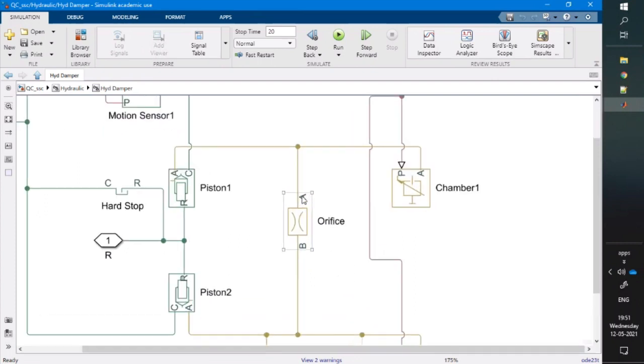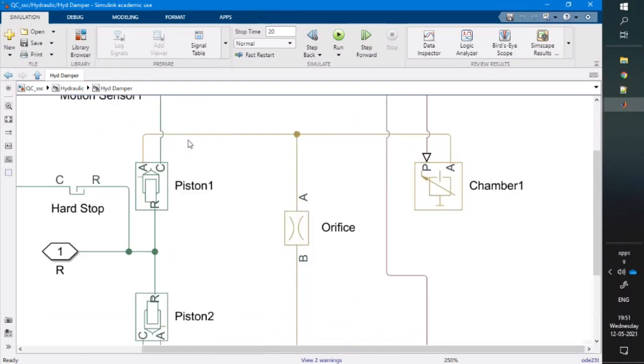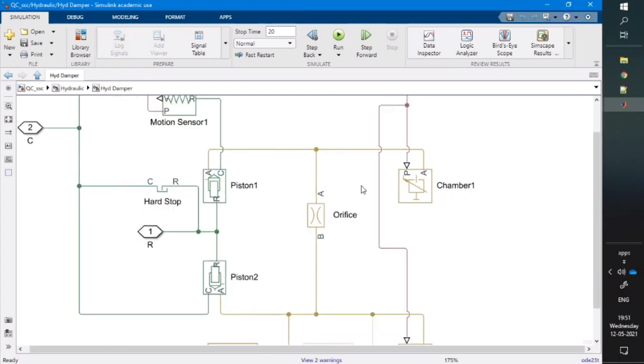As you can clearly see, you see different colors. This is green, this is yellowish orange, and so on, and this is pink. That is the first difference. The second difference is you do not find any arrows anywhere. If you have been using Simulink for some time, you know that all Simulink blocks have arrows. That is their direction. Simscape is bidirectional. That means the energy flows both to and from the components. That is why you do not have any arrows.